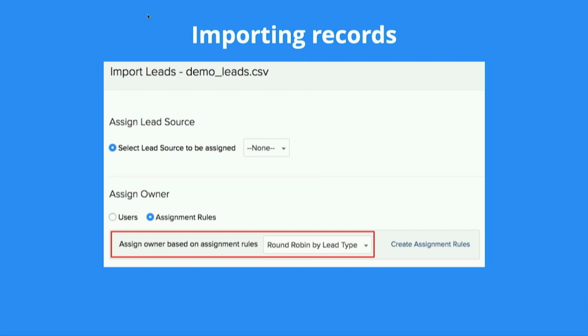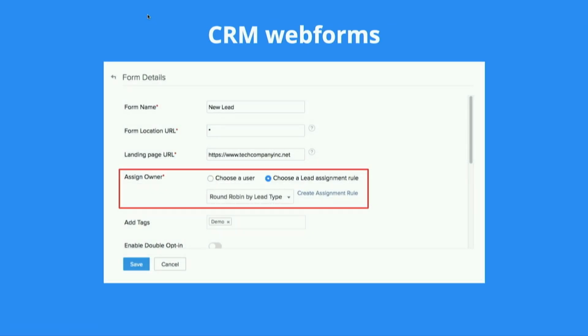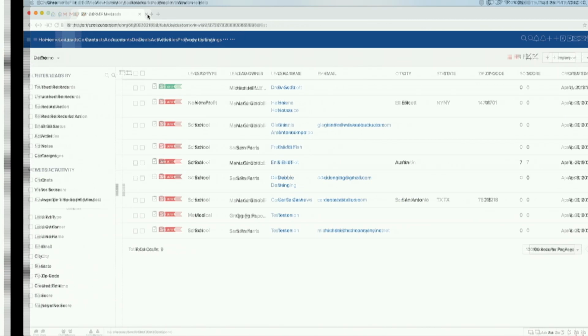As you can see there, the round robin is a one-click option really to turn it on in your assignment rules. That's a super common feature. I want to make sure you guys are using that. In the web forms, it's the same thing as in the import process. There's just a drop down. You pick your assignment rule that you're going to submit all this information through, and it'll go to the assignment rules and assign it based on the criteria that you've preset. So that's all for slides. I'm going to jump in real quick and just show you where that's at.